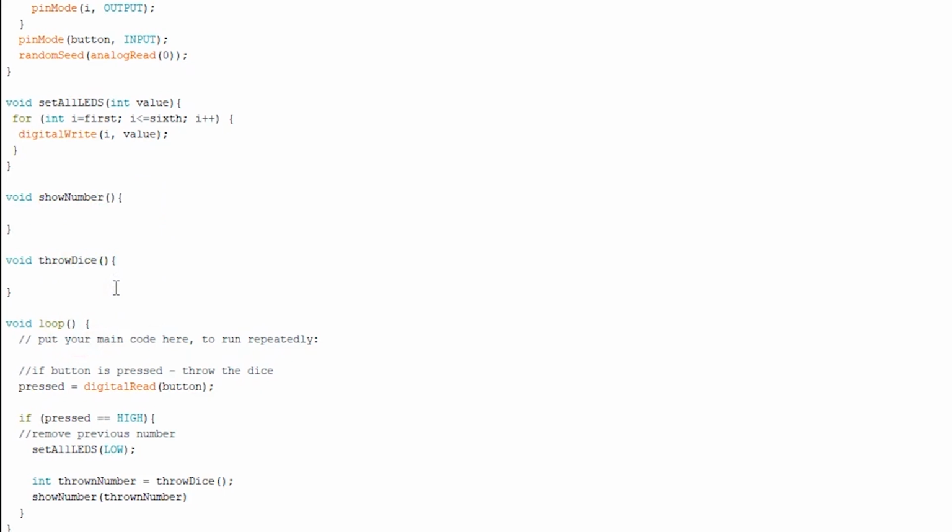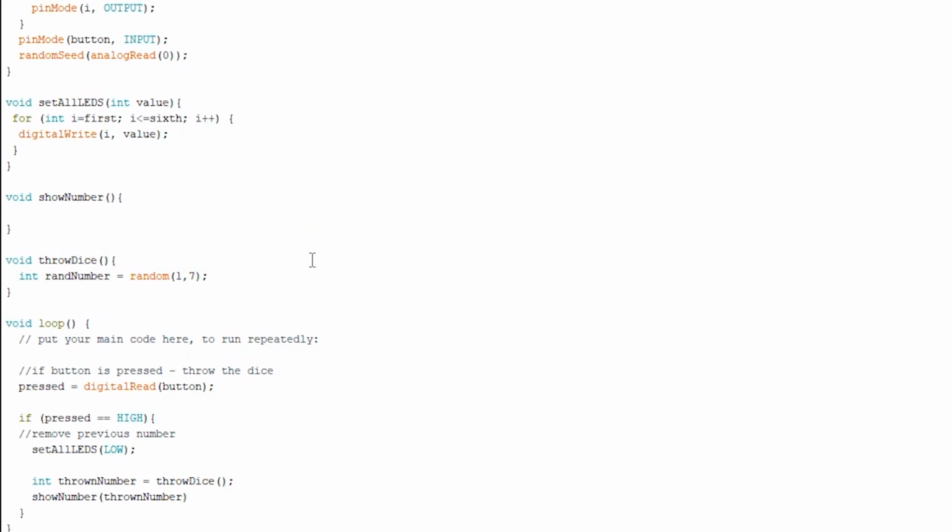This can be a good one. So we need a random number. So int random number equals random 1 through 7. Because essentially it's 1 through 6. Get a random number in the range between 1 and 6. So that way we can roll the dice, right?